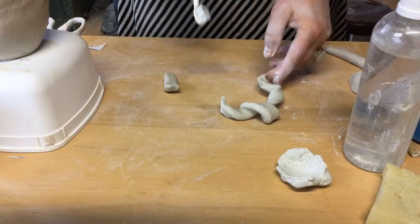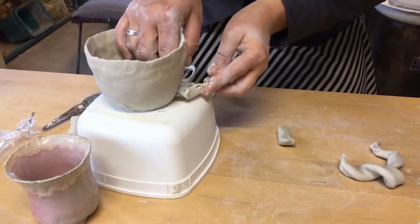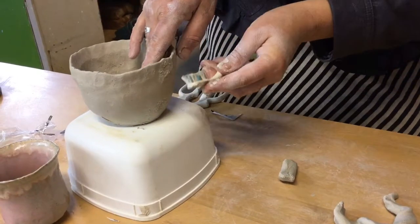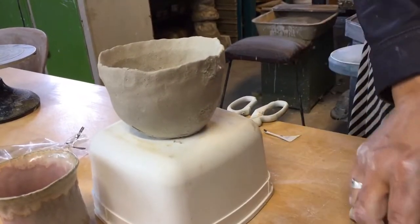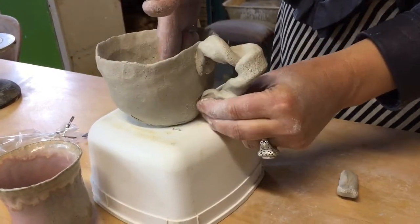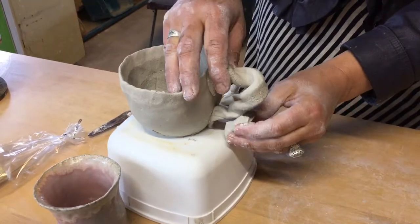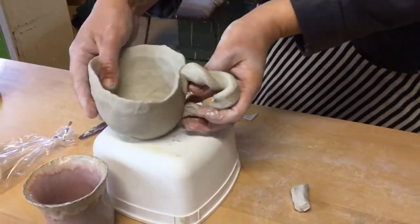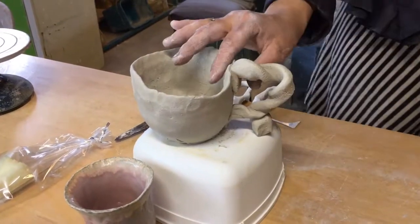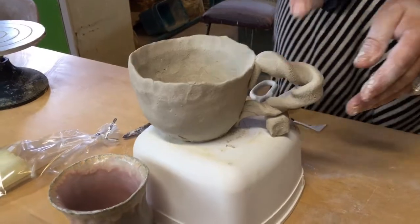I put it on here and on the bit I want to join it to. Always remember when you're trying to join something together, more is better — think cream on a scone rather than low-fat cooking. I'm going to press with my hand behind it. Now, it likes to flop when you add things, so I might end up having to put a prop under it. I'll just move this over and support it there. I'll smooth that in a bit more. So this is going to be my curly, whirly pig tail cup — which means it needs a snout now. I could also put hooves on it for feet.